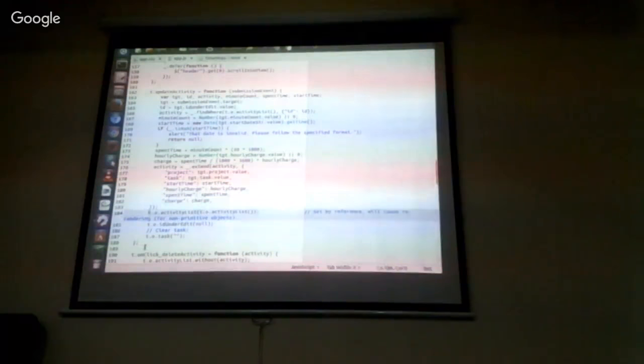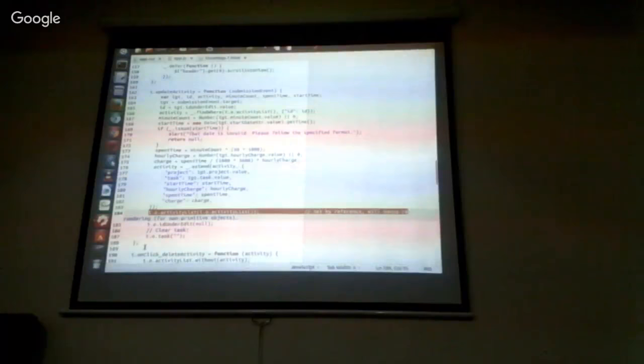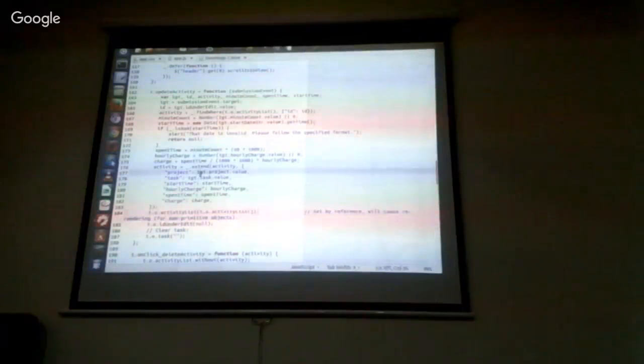This one is a little interesting because it brings my attention to a point. Right now, every activity object is not an observable. Like activity or project is not an observable. We could have made it an observable. And if it were an observable, when we update it, the UI would get updated. But it's not an observable. And the reason it's not an observable is because I wanted to keep things simple, at least in the beginning. Later on, we'll get into double bindings and stuff like that.